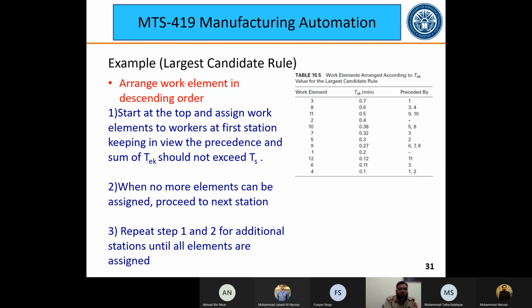The first step is to arrange the work elements in descending order, and the descending order will be according to TEK.